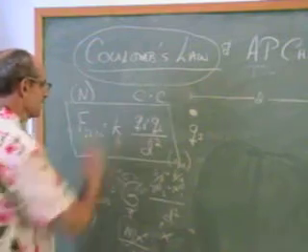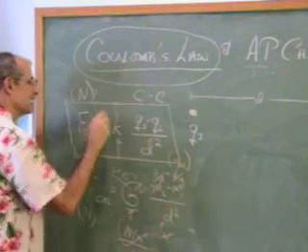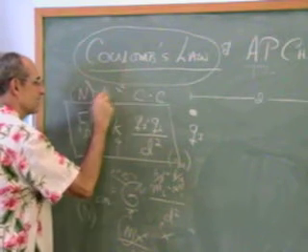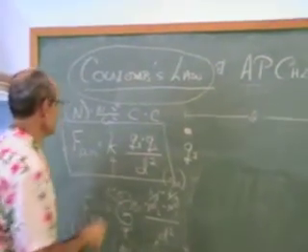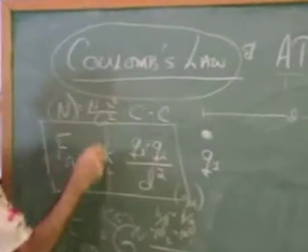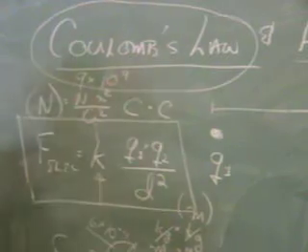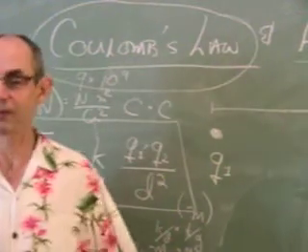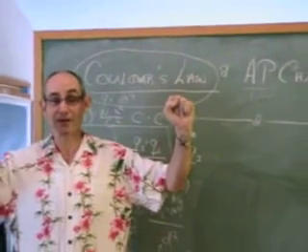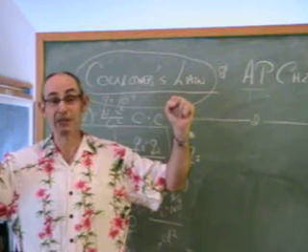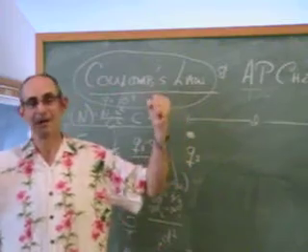And if I have 2 charges, I get C times C. And that means the unit of my electrostatic constant will be Newton meter squared per Coulomb squared. And a Coulomb is actually a large amount of charge. The numerical value for K is going to be roughly 9 times 10 to the 9th, or 9 billion. That's about 2 billion pounds. So if I had a 1 Coulomb charge in my left hand and a 1 Coulomb charge in my right hand, there'd be about a 2 billion pound force between them. Obviously, I'm not quite strong enough to hold them apart or pull them together.